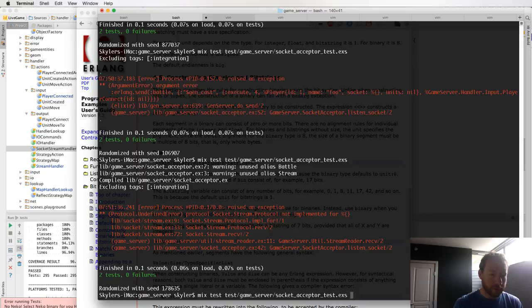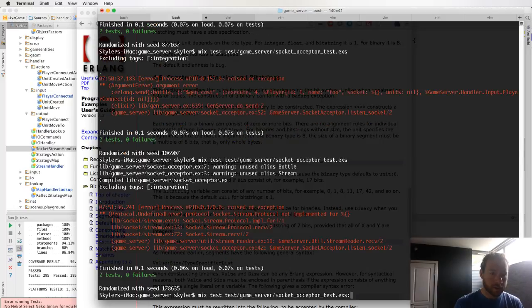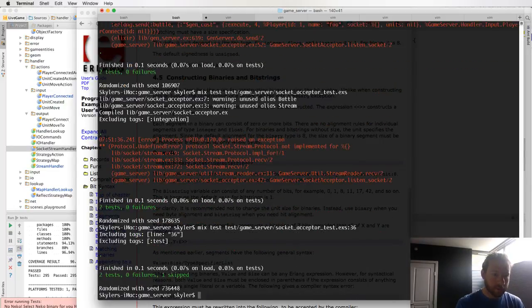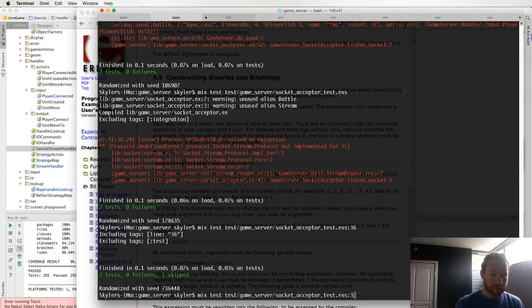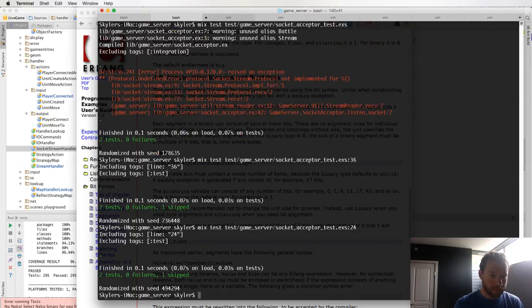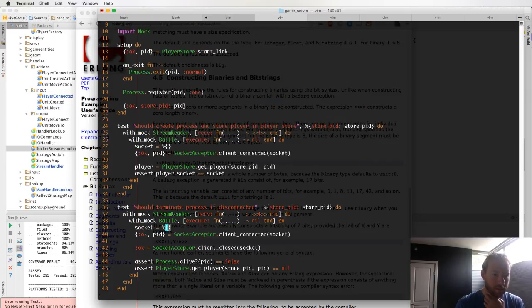In fact, I wonder if I can just go ahead and run one test here to line 36. Okay, so that one passes. And then we'll try line 24. So they both pass individually. So I wonder if it's because this process isn't being prior store.